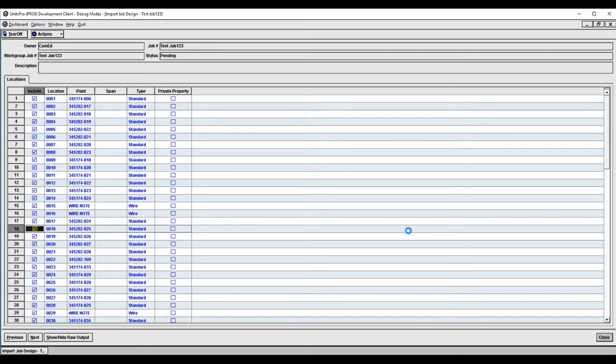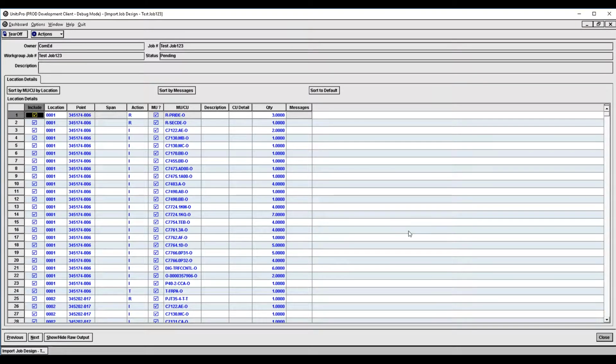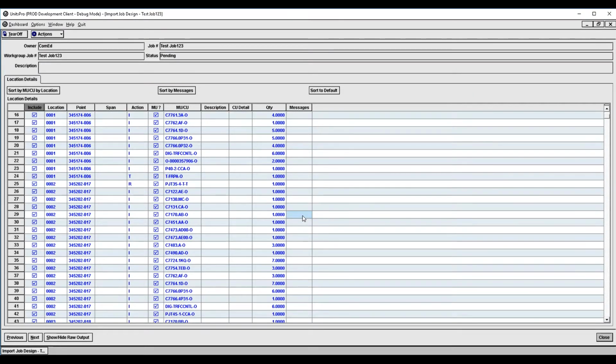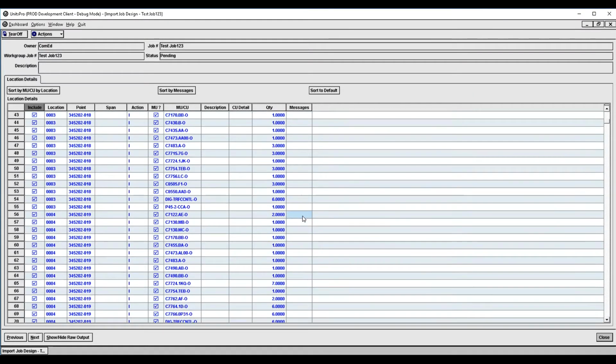We go next, it's going to go ahead and pull the data for each location into UnitsPro and validate that those units have been previously entered into UnitsPro and mapped to billable hours and dollars. If we had units that came in here that were not previously mapped, we would get a message telling us what we needed to do here. We also have the ability, as we did with locations, to go through and say we don't need this or this MU initially imported.